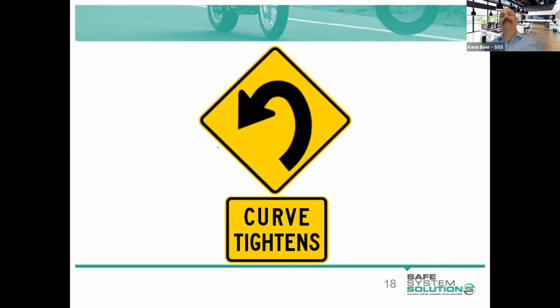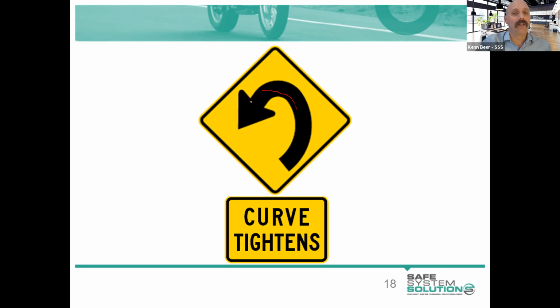The reason for this is that a motorcyclist sets their speed and their line based on what they can see. Yes, they'll take into account what we've provided them in pre-warning and speed advisory, but they are heavily influenced by the geometry of what they can see. Now, what they can see here is a curve of a certain radius, and thus they are likely to position and set their speed into this curve accordingly. And what happens is that it tightens up. And the pure physics of it means that they have no option but to go onto the other side of the road. And that obviously is going to be a bad thing.